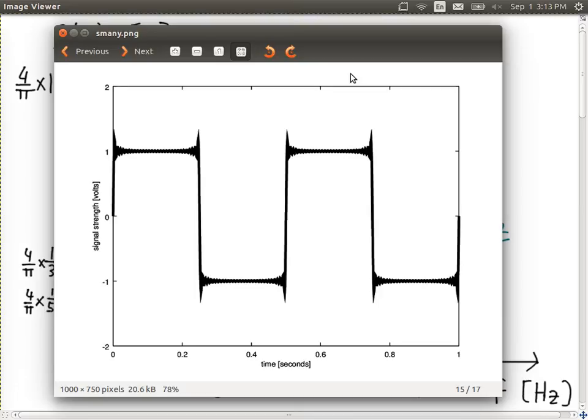And how do we make this a perfect square wave? How many components do we need? How do we get the perfect flat? How many components do we add together? Many. How many? Infinity. An infinite number of components. In theory, if we keep adding them and adding them, and eventually get rid of these variations here, it'll become a perfect square wave. So in theory, if we had an infinite number of sine waves added together in our pattern, we'd get our square wave.